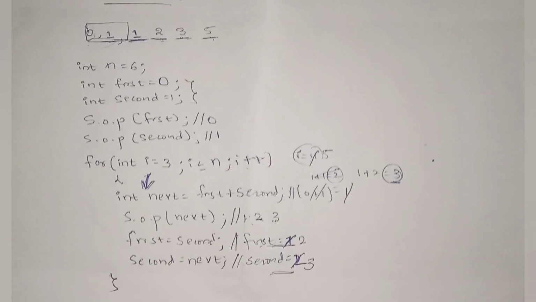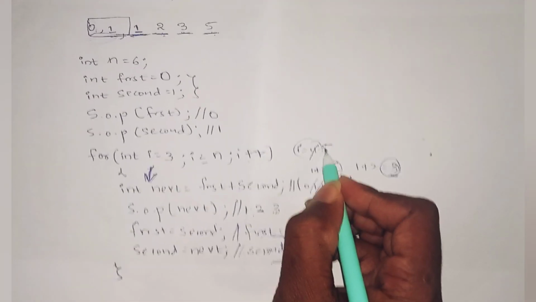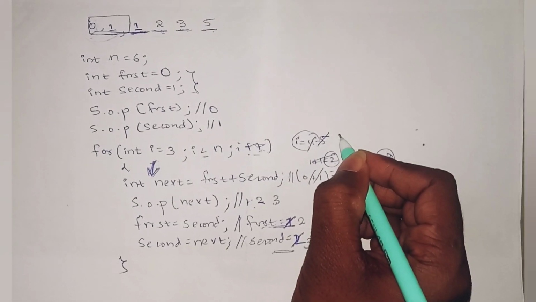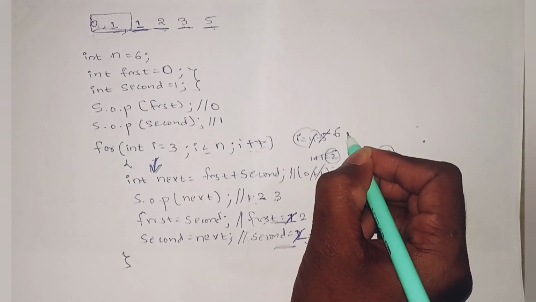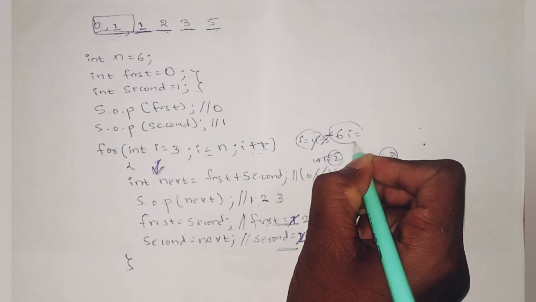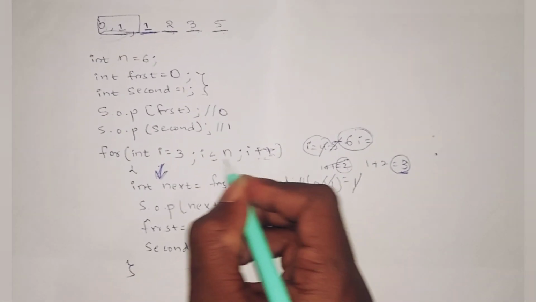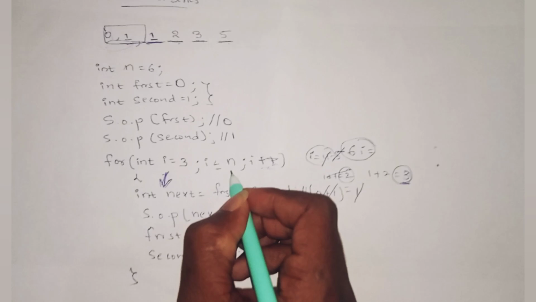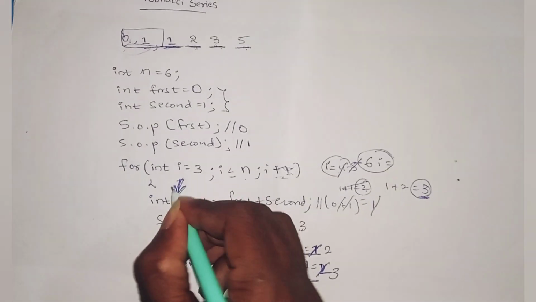Okay. Now here what happens is i value will get incremented by 1. So initially i value is 5. Now it gets incremented by 1. That is 5 plus 1, that is equals to 6. So i equals 6 now. So it checks for the condition: 6 less than or equals to n. n value is 6. 6 less than or equals to 6. Condition is true. So it enters into the loop.